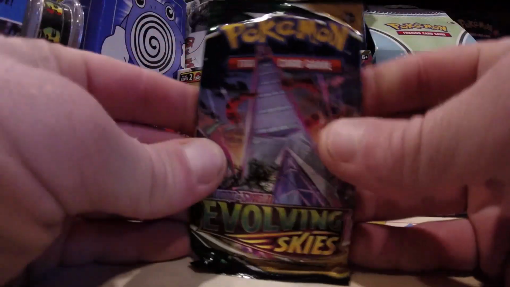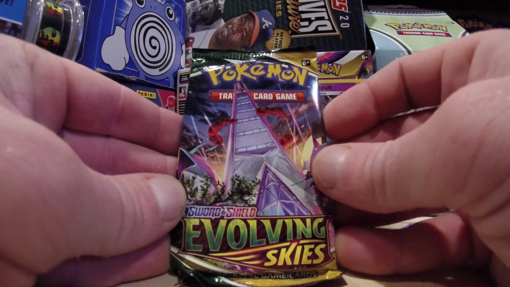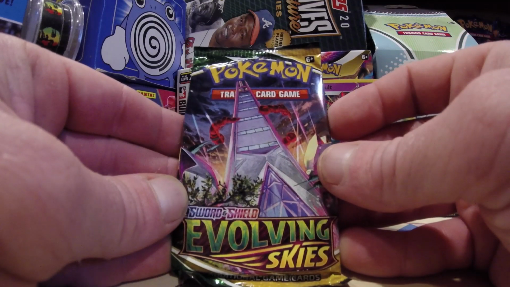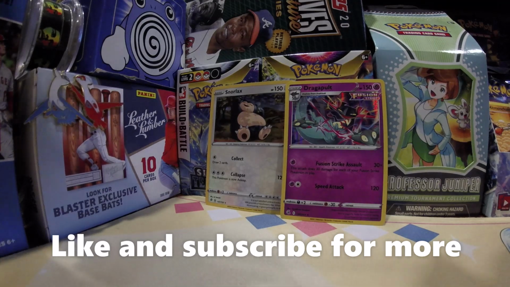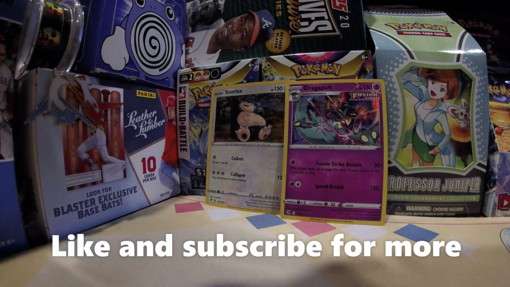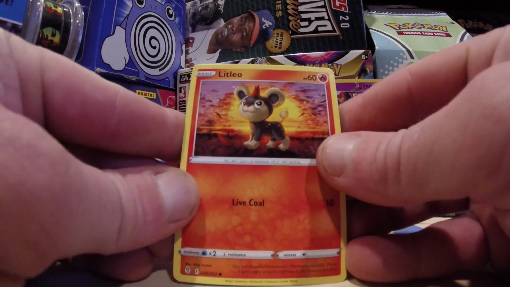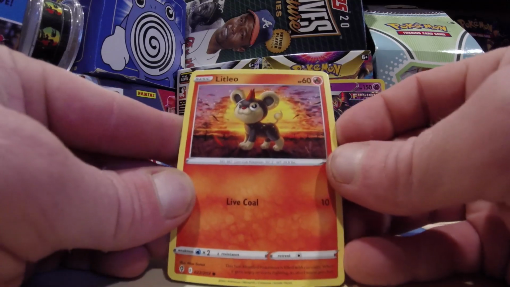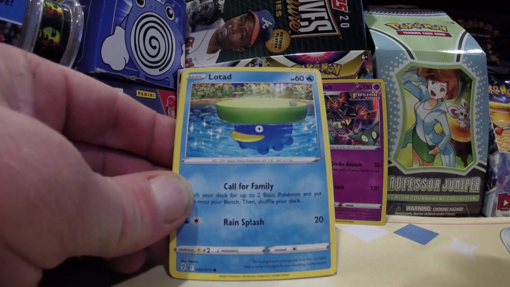Last pack of the day, so very happy there was Evolving Skies in here. I thought there might be. Let's go big. What kind of Eeveelutions and alt arts can we pull inside? I've only pulled one alt art from Evolving Skies. The pull rates are tough, but the hits are huge when you get them. What does the future have in store for us in this pack?